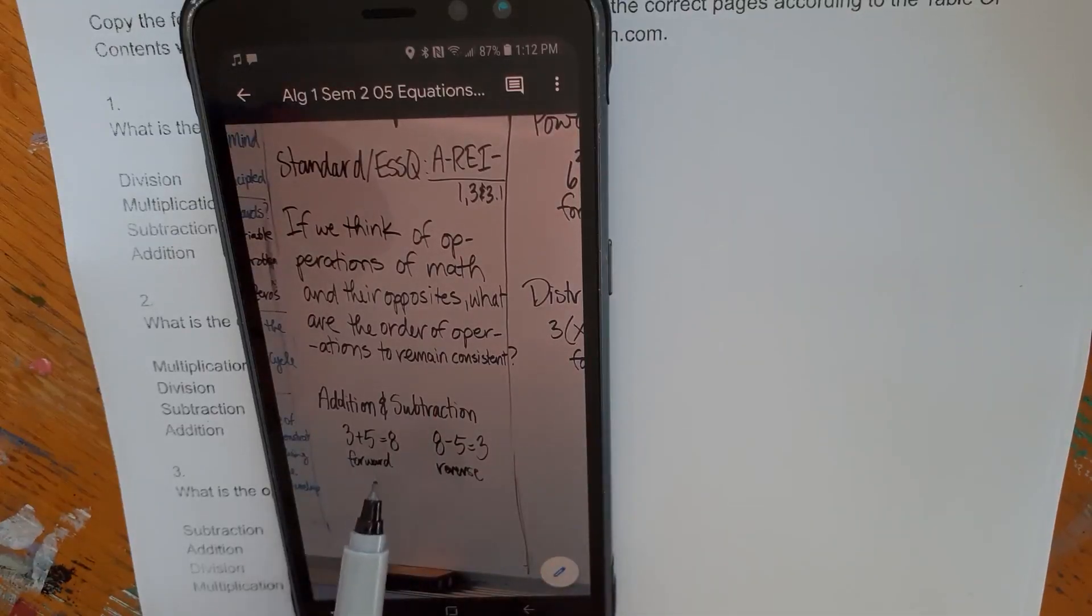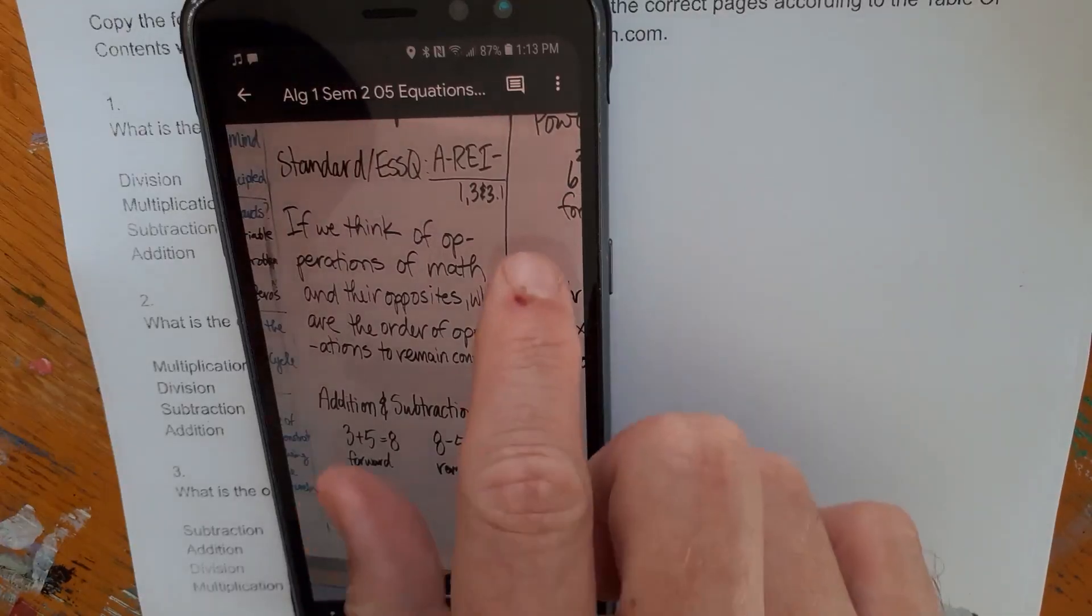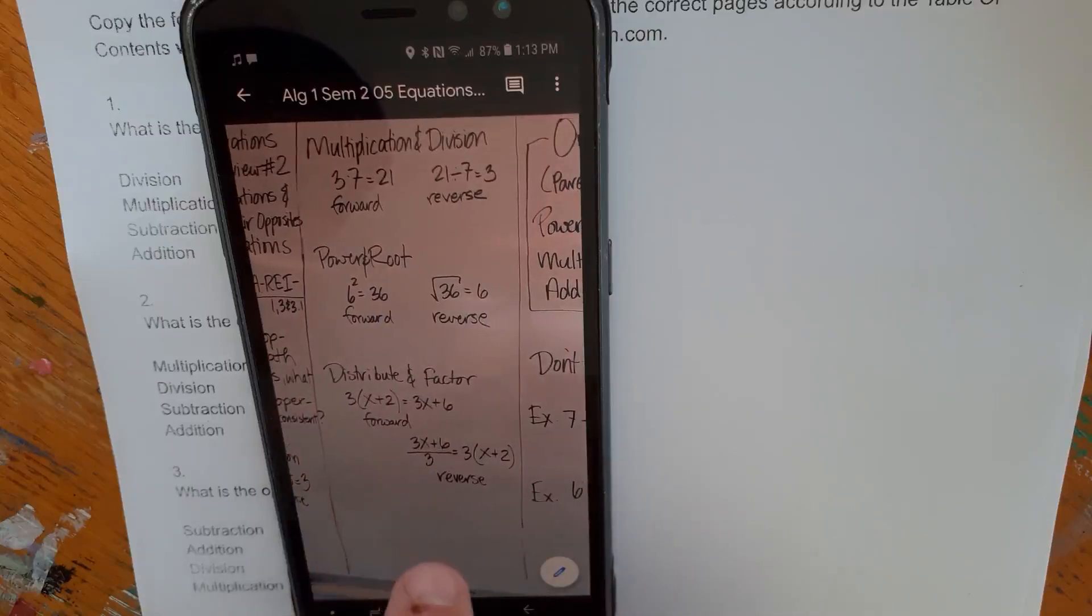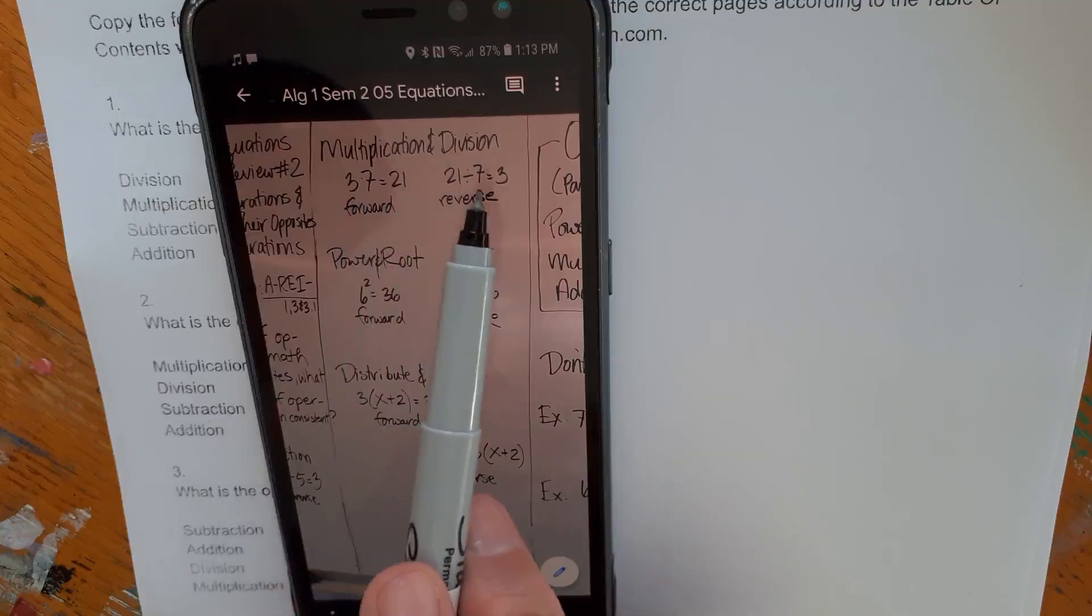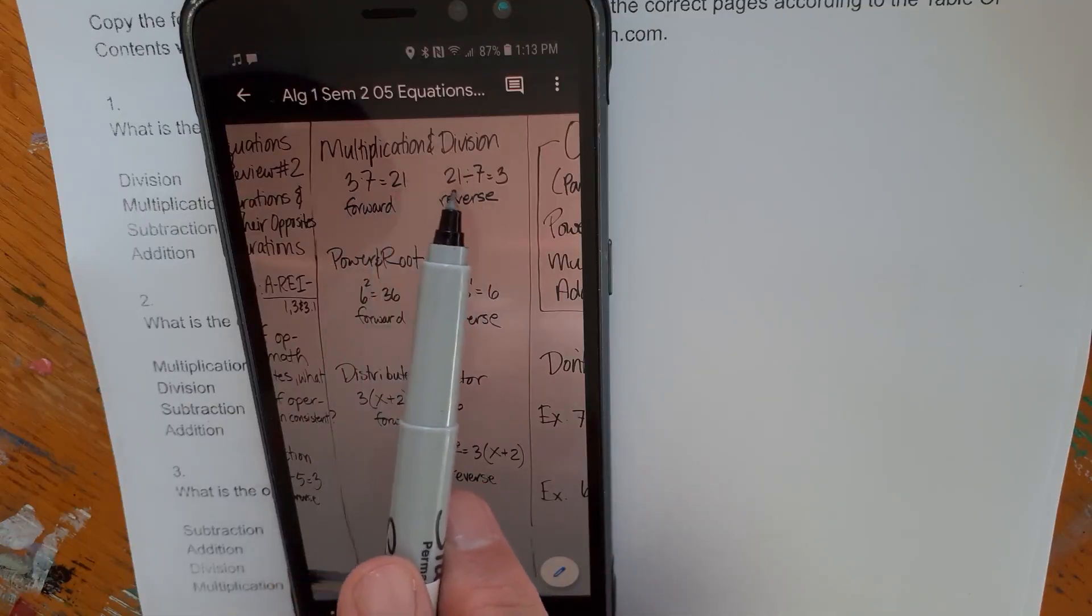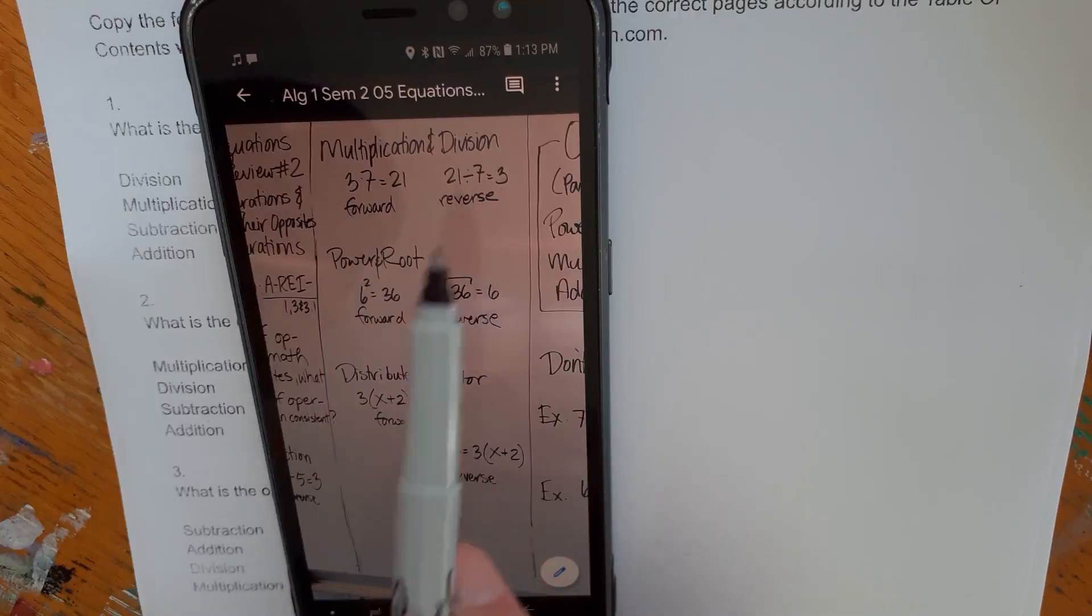So addition and subtraction, right? There's a forward and a reverse. We always learn forward and reverse in math. The first thing that they taught us was addition back in elementary school. And right after that, they said, by the way, there's subtraction. So if you take three plus five, you get eight. But if you take eight minus five, you go back to three. And you're like, wow, there's a forward and a reverse. And this trend continues all the way through math forever. We learned multiplication and then we learned its opposite division. So three times seven is 21. 21 divided by seven is three. We go forward and we reverse.